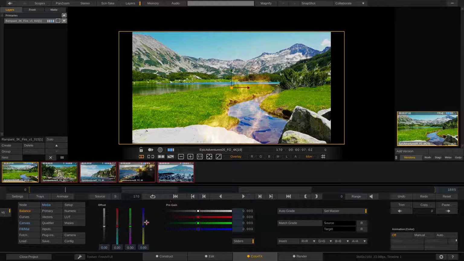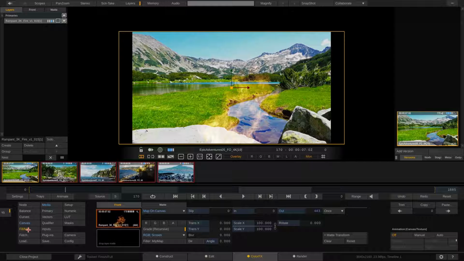Now you'll see that by making this adjustment, I'm actually adding blue to the entire shot, or to the entire layer for that matter, and that's not what I want to do. We just want to isolate the fire. So how am I going to do this? Let's come back to the fill matte just for one second here. Because this fire is very bright and the background is very dark, that actually makes for almost a matte key.